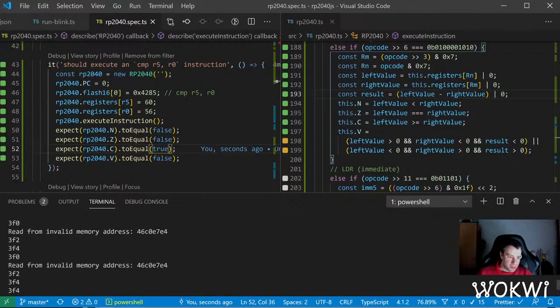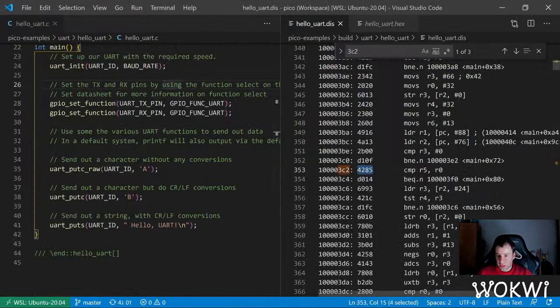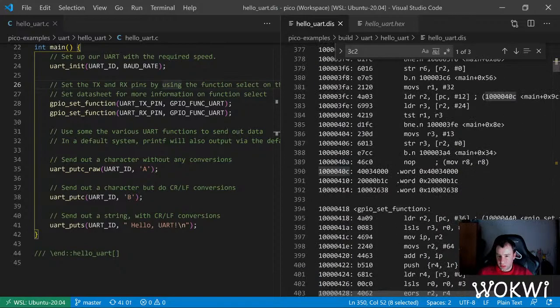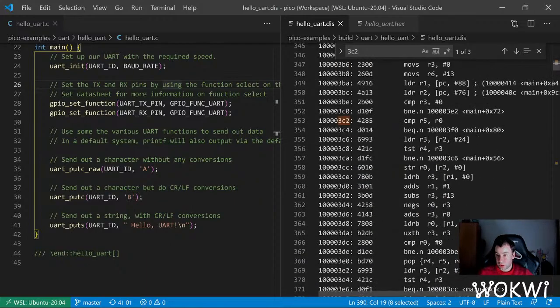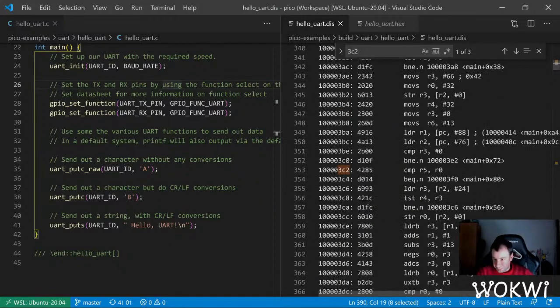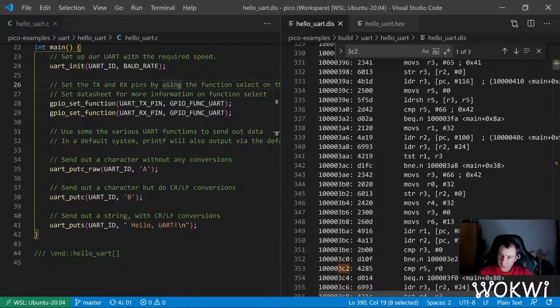And now we have all these instructions implemented, and we have these weird reads. Where are they coming from? These instructions, 3C6. What's it? 3C6 LDRSH R2 plus 24. R2 is loaded from this address, so it should have this value, but for some strange reason it holds a different value. So probably we did something wrong somewhere along the way.